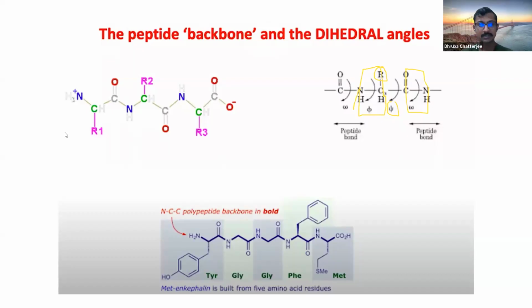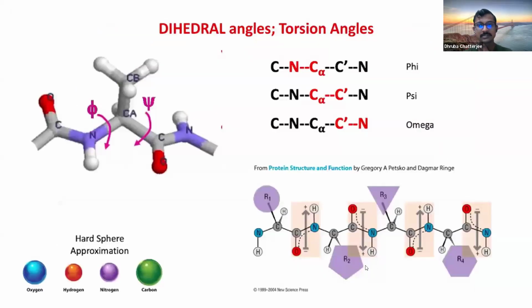Whereas it is very interesting and also very important to note that, as I have already mentioned, this CN bond, which is basically the peptide bond, the bond that connects the C double bond O and the NH, this one is your omega bond. This omega bond, which is actually the peptide bond, has a partial double bonded nature, which is represented like this, because of the sharing of electrons.